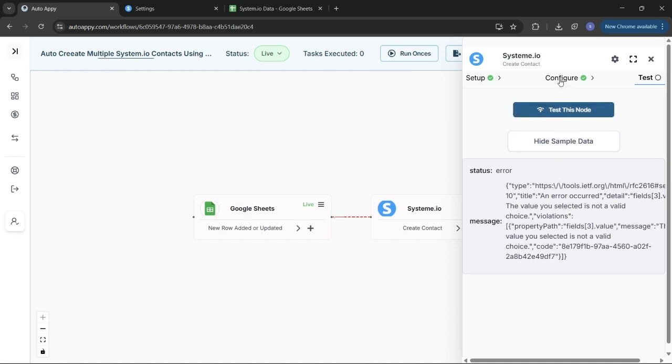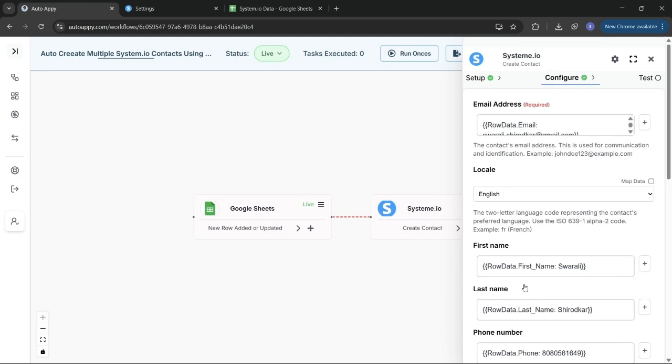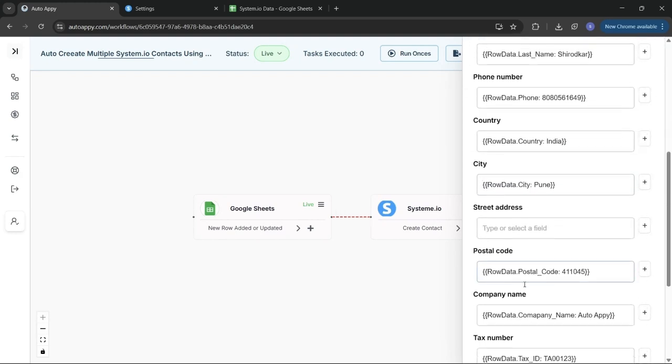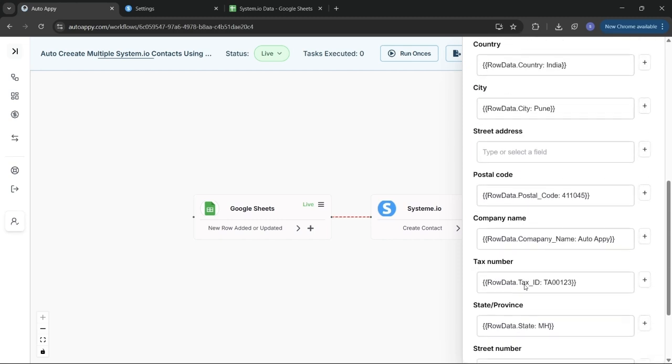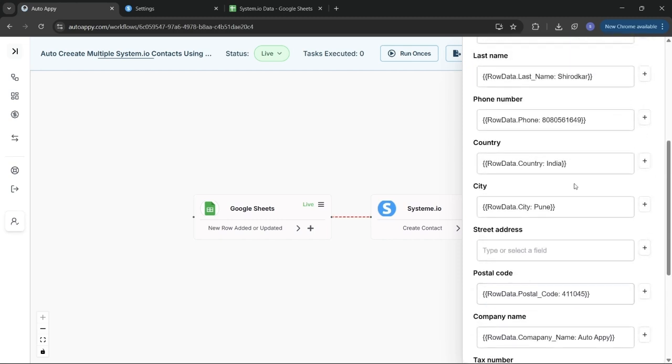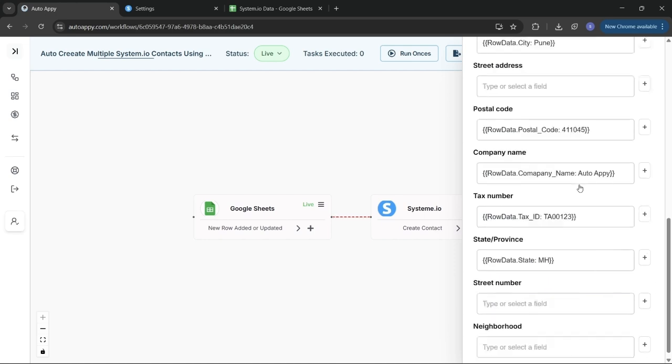Okay, it is giving an error saying that one field is having a wrong input. So let's debug it. Mostly it should be in the country section, because most of the applications have IN as the country, so it must be having a validation in that way. So let's enter it manually here. Next time when you make this, just make sure that you enter IN inside the Google Sheet as well, so that when we map it, it will work successfully.